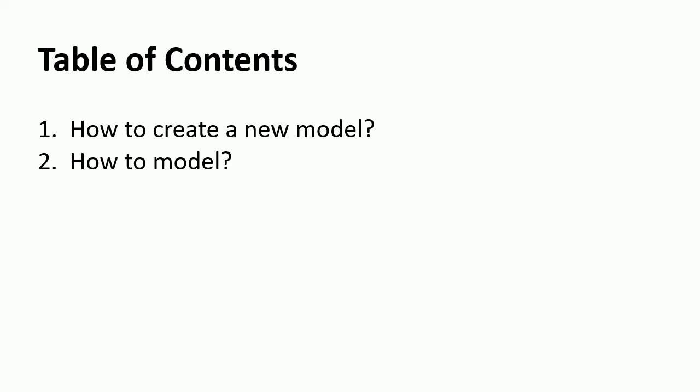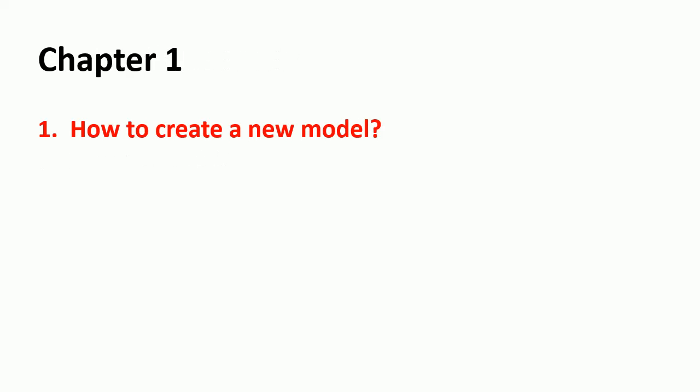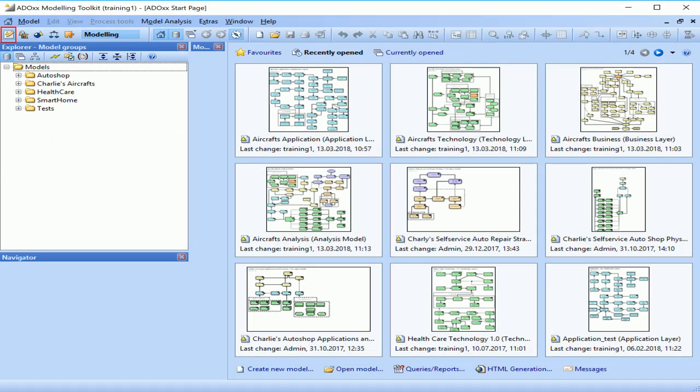Secondly, it is shown how modeling is conducted. How to create a new model. The first step is to choose the modeling component, which is represented by a paper and pencil symbol. Afterwards, the Model tab must be chosen. A window with several options appears. Select New, which is illustrated by a blank paper.